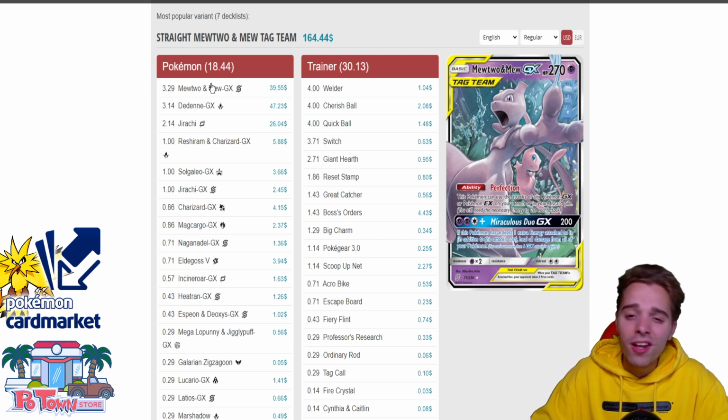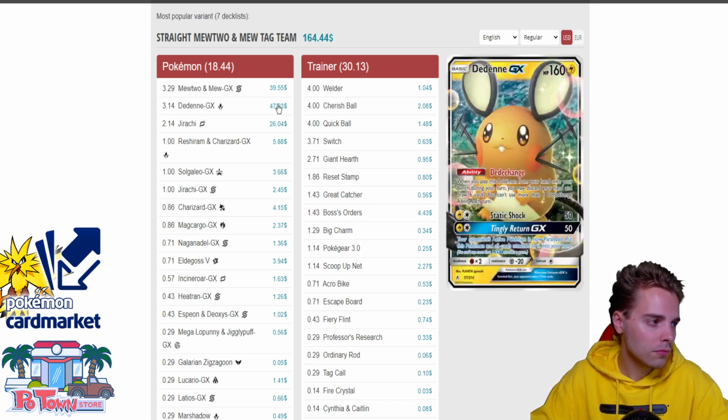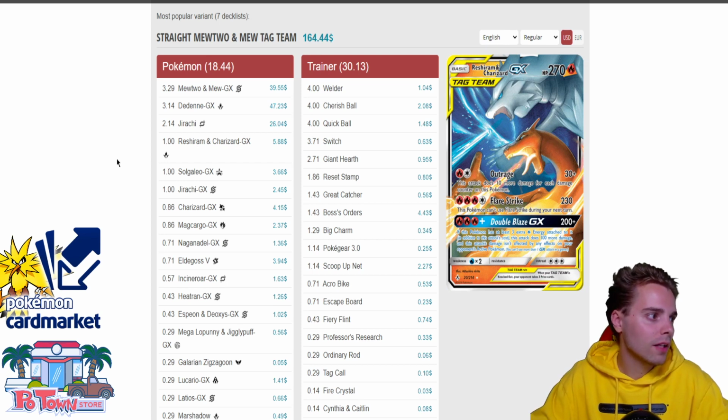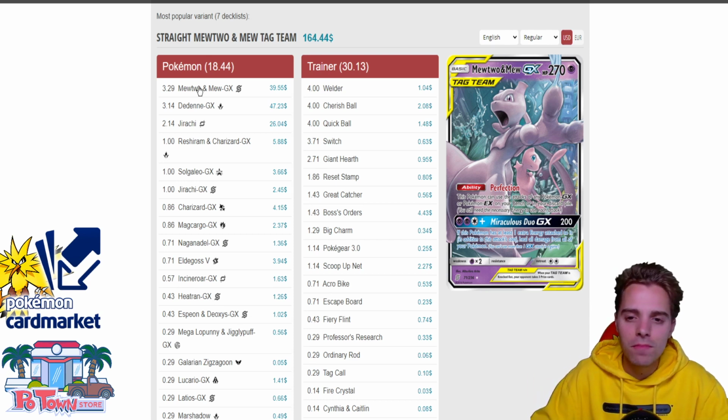You could be running it with Island Challenge Amulet to put it to a 2-prizer, I guess, but as soon as they play Tool Scrapper, that's also not a good idea. Also, your HP gets reduced by 100, so I don't know. Reshizar, we still keep that. Solgaleo is a difficult part because most of the time you just Welder onto Mewtwo, and just attack.